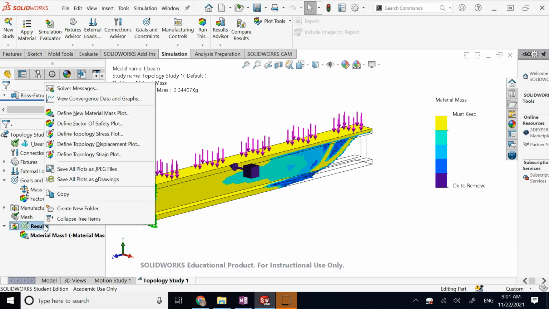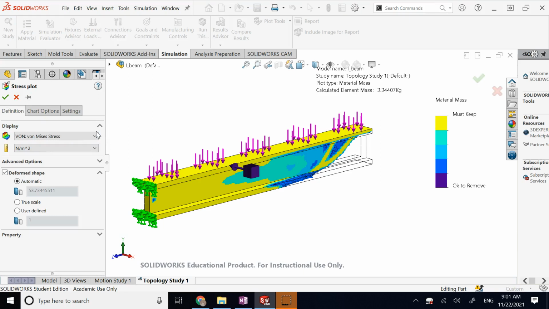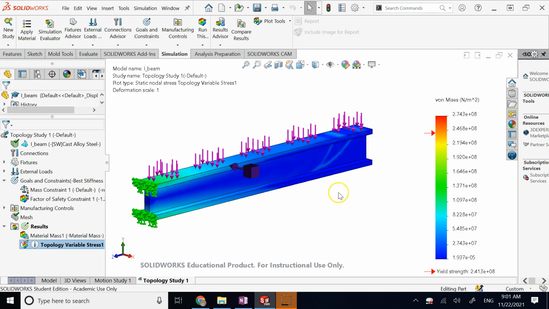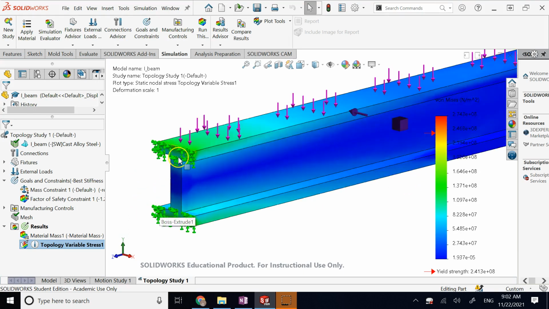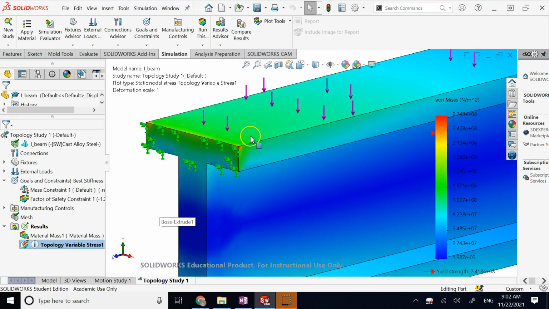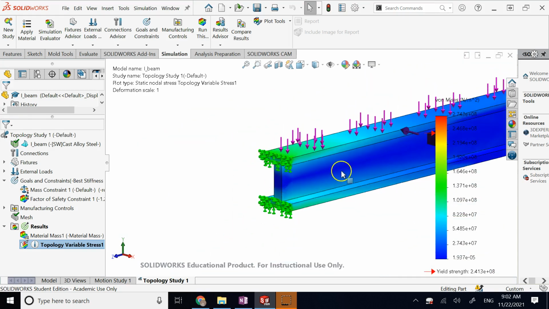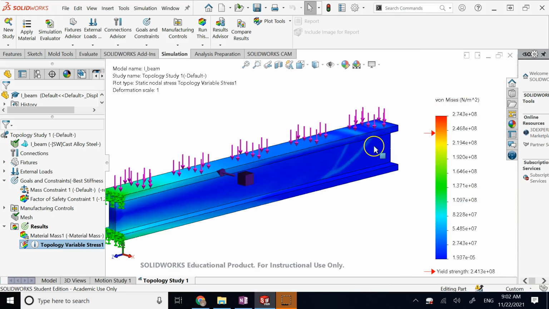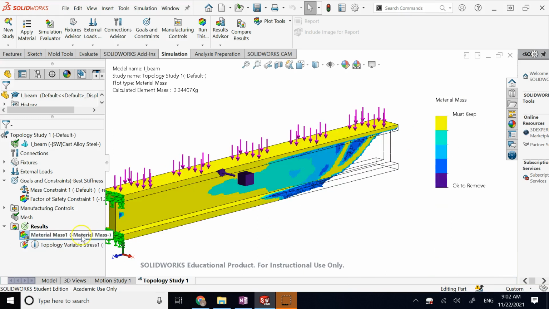So you clearly see you can get the topology stress plot, a factor of safety plot, and so many other things. So let me see if I can get a stress plot for you here. Right, and I go with von Mises, and I say, show me the true scale, and I okay that. And now this is what you can see here. As I told you, the stress is high toward this side of the beam, right? These are the red and yellow green areas. As you go toward the middle of the beam and toward the right side, you have much, much lower stress. And these are the areas that you see in this plot. It is suggesting you to remove.